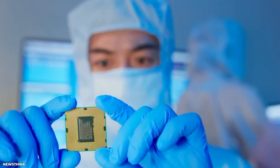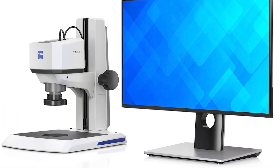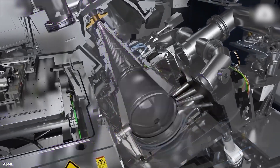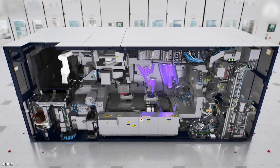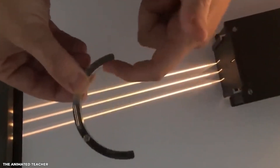To create the intricate circuitry of a microchip, a silicon wafer is coated with a light-sensitive chemical. Light is then projected through a blueprint of the pattern that will be printed on the wafer. Zeiss optics focus this pattern onto the wafer, shrinking it down to the nanometer level — one billionth of a meter. While ASML's less advanced chipmaking machines use lenses to focus light, lenses aren't suitable for their most advanced lithography machines because these machines use extreme ultraviolet light, which lenses would absorb. EUV light uses a shorter wavelength that can help pack more transistors onto a chip, making it more powerful.